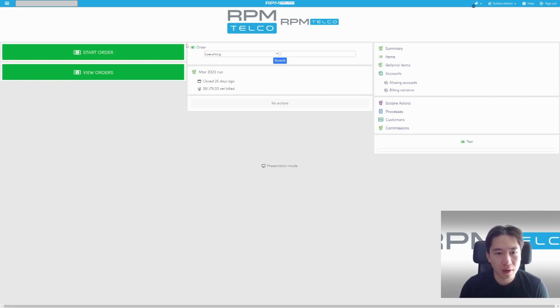So from there, the last thing I want to cover is the search bar. The search bar allows you to look up certain things inside of your RPM agent login as a whole. So if you were iffy on looking something up and you only knew a little bit of the customer name, I always recommend searching as vague as possible, although that sounds counterintuitive.